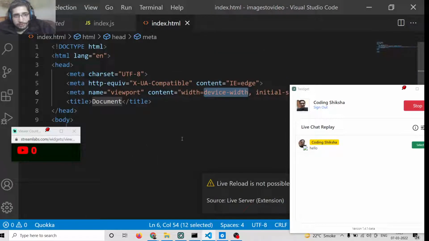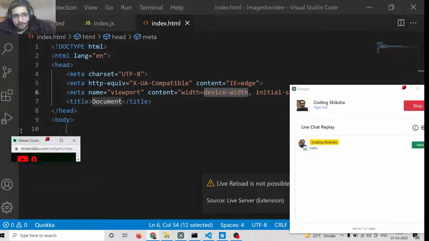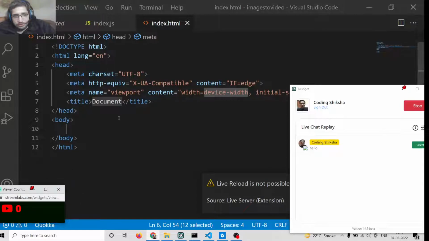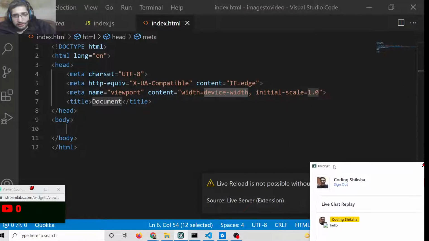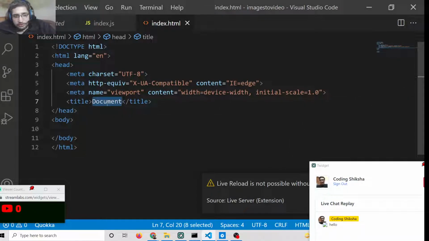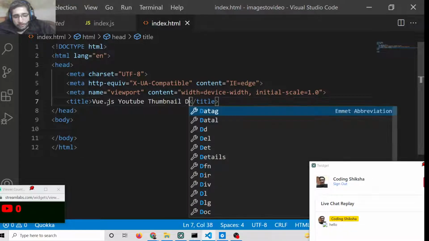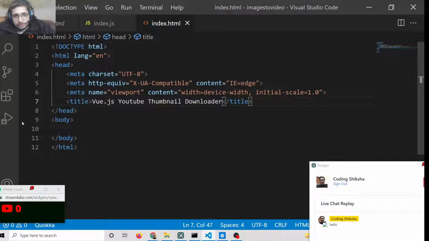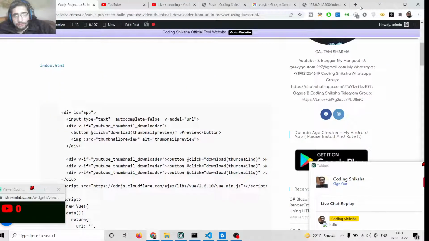Here we will just give a title to it. Simply give a title here, which is Vue.js YouTube thumbnail downloader. And for building this, we can use some Bootstrap as well.